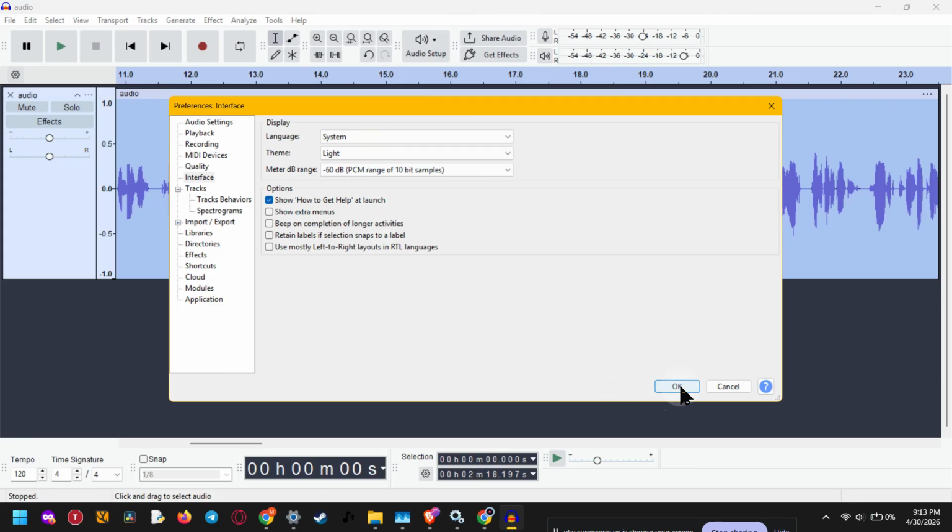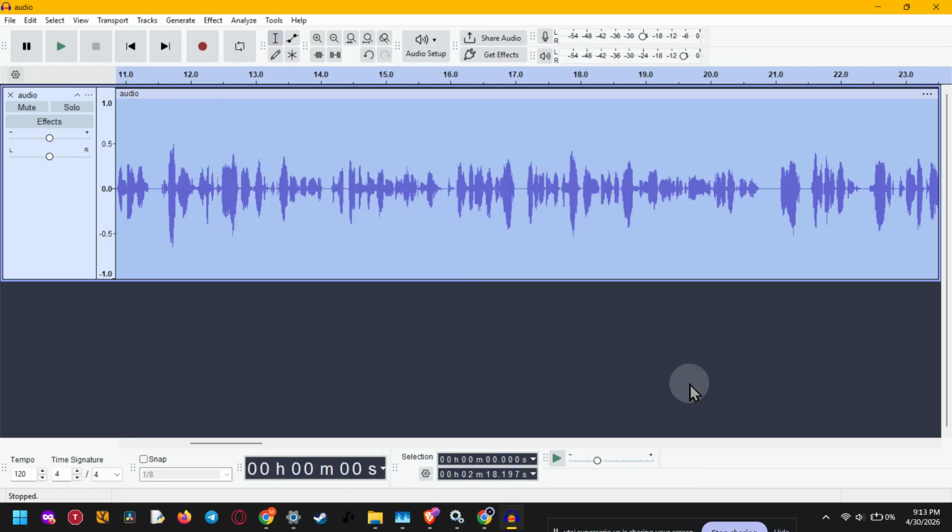The great thing about Audacity is that it applies the language change immediately across all menus and tooltips, so you do not need to restart the program. You should see the new language take effect right away. If you ever want to change it again later, just come back to the same preferences area and choose a different option from the language list. It only takes a moment, and it can make a huge difference in how easy Audacity feels to use day to day. And that's it, you've successfully changed the language in Audacity.